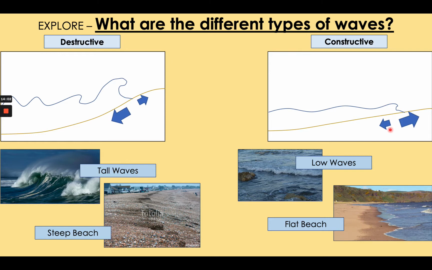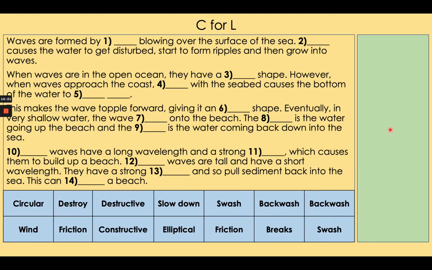Time to assess learning. I'm going to show you some paragraphs with some gaps in them. There'll be words at the bottom. You need to put the words into the gaps. Do not write the paragraphs. Write the following. Put 1 to 14 in your book or on your page, and then put the correct word next to each number, like this.